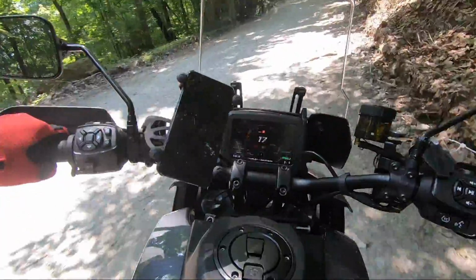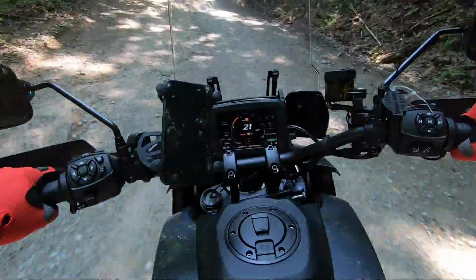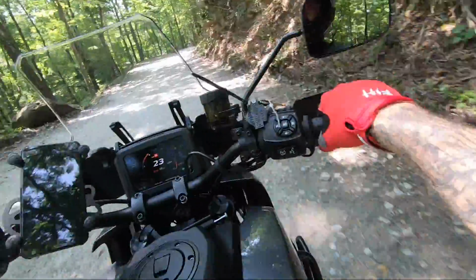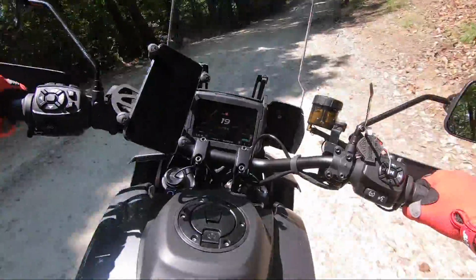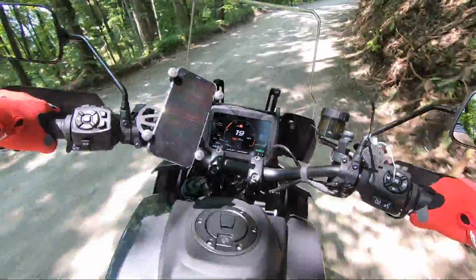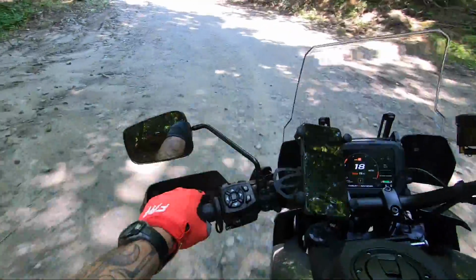It's a fine line in trying to have fun and also be respectful of other people that are out here using the trail. I mean, there's people camping out here and stuff. I don't want to be super loud and disrespectful to them, trying to be out in nature and enjoy being away from everything.